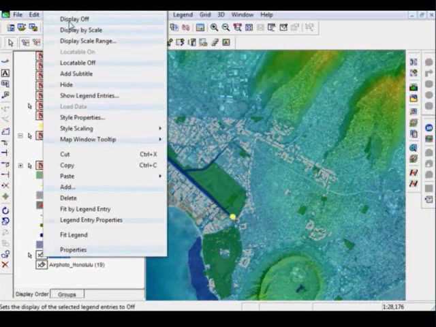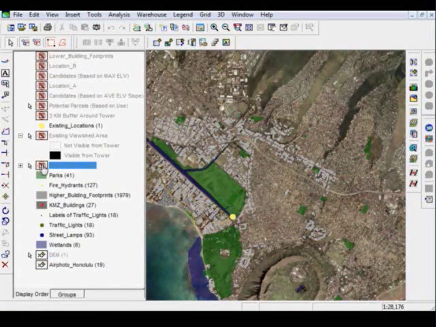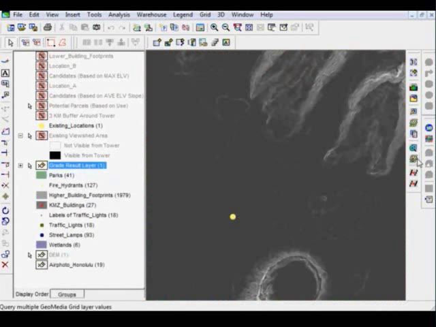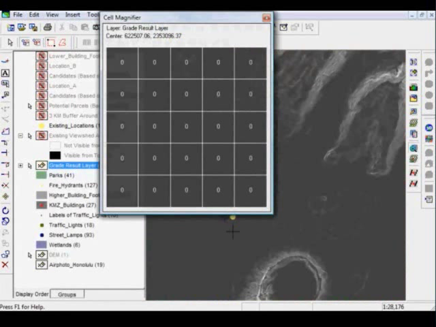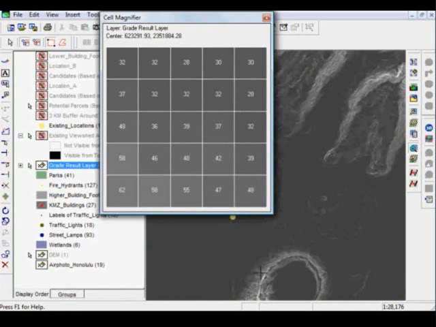The other thing we talked about is we ultimately wanted to put this on relatively flat land. So we can run a command in GeoMedia Grid that allows us to take a look at that surface and then, in essence, report back a rise over run value. And that rise over run value, in this particular case, when we're close to that tower, is a 0. It's flat. And as we start to make our way over to Diamond Head, you'll notice that those values increase, so the rise over run is getting quite steep.